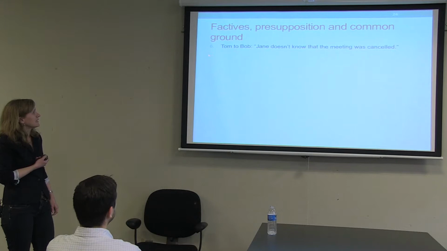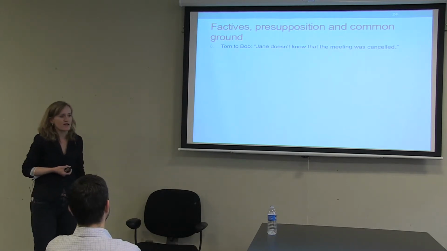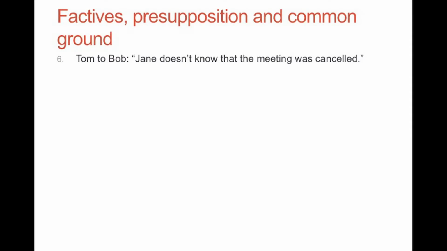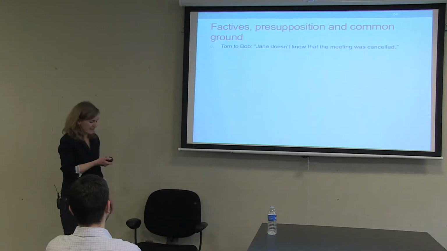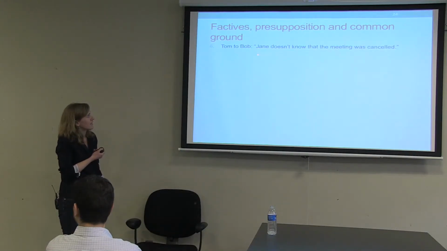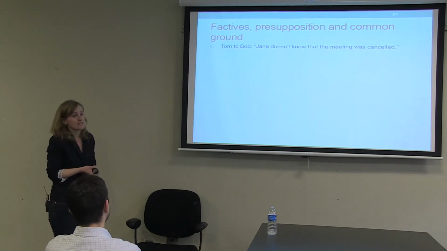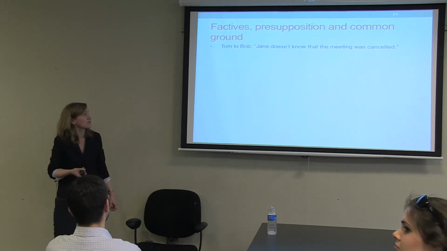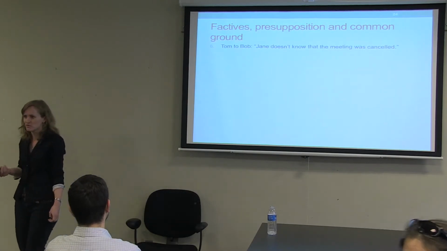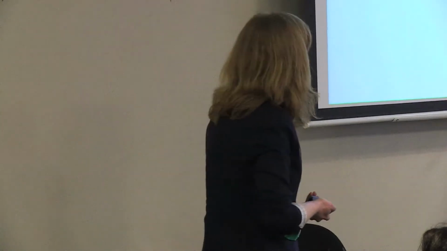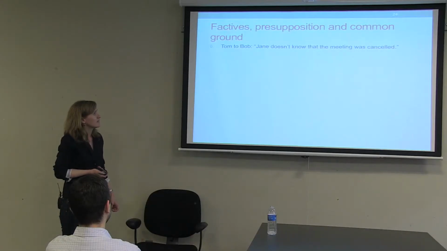Typically, presupposition is what's in the common ground between the two people who are speaking to each other. So if Tom says to Bob, "Oh, Jane doesn't know that the meeting was canceled," typically that would be in a situation where it's common knowledge between Tom and Bob that the meeting's been canceled, and the point of the utterance is about Jane's ignorance. So that's already in the common ground.